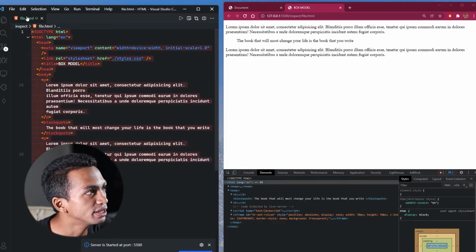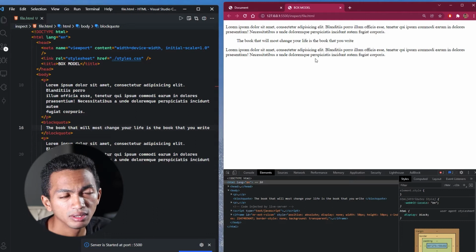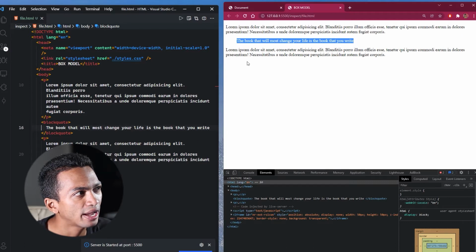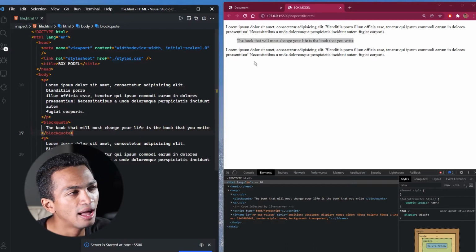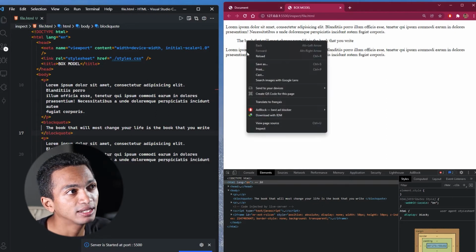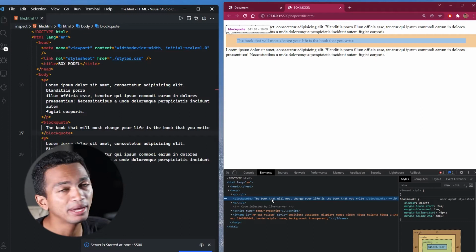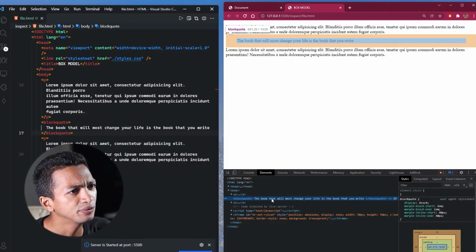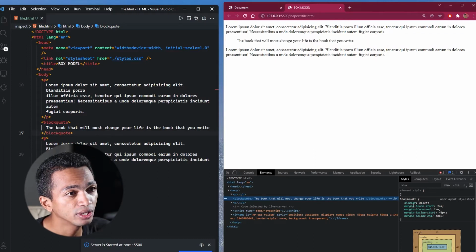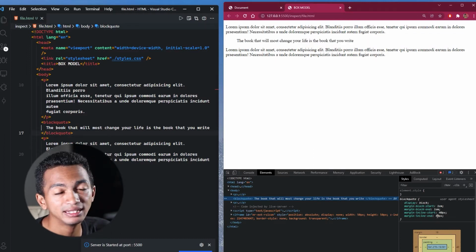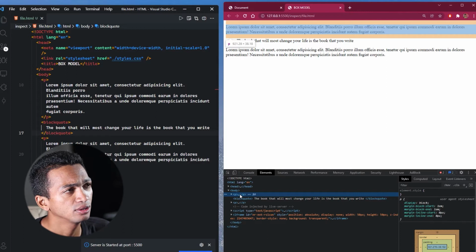Well, this is what we've written, and this is the result. But by the way, why is there a space before this text here? I know that this is the block quote, but if I want to check what this is, I can just right click and inspect, and it tells me that this is the block quote. And what I see here is that it has spaces around it. Okay, so it has margins by default, and these are the properties that it inherits by default as a block quote, and so do the paragraphs. So they have margins by default.